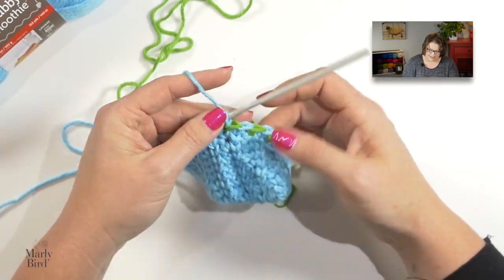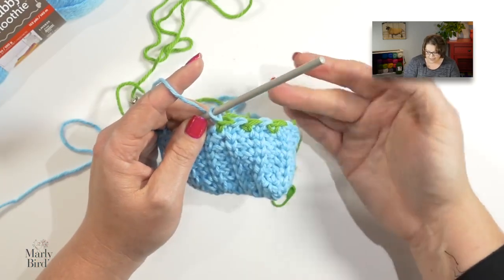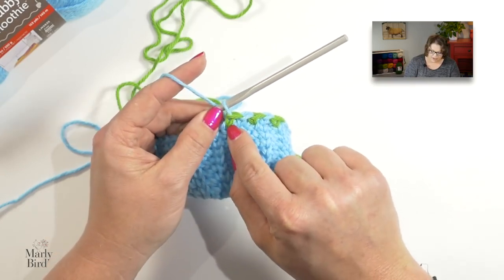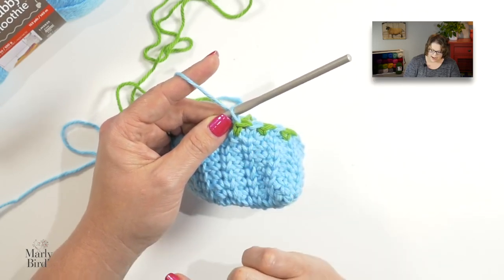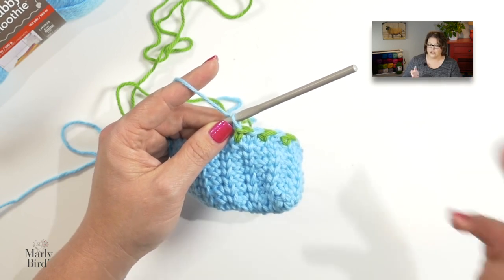It's kind of tedious. I'm not exactly sure if that's what Bendy wants us to do. The great thing about doing it this way is you can see that the green V coincides with the actual stitch that would be the stitch for that green V. Okay, so that's one way you can change colors.